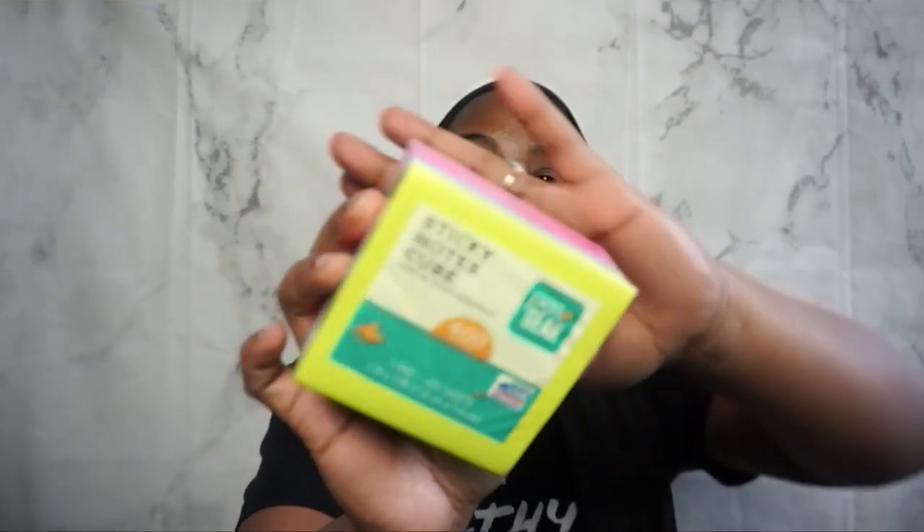I got a pink Pen Gear four-function calculator - remember, nursing school requires a four-function calculator, not a graphing calculator. I also got a pack of sticky notes by Pen Gear, a pack of titanium pencils, Avery Ultra Tabs with 24 repositionable tabs, some Expo markers, a big Pen Gear eraser, a Pen Gear pencil sharpener, and a huge whiteboard.